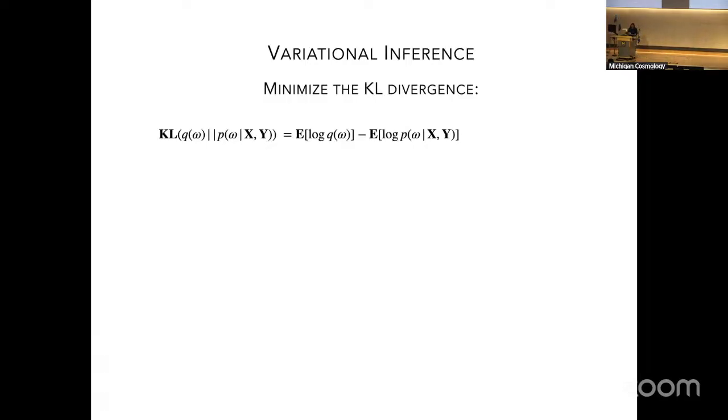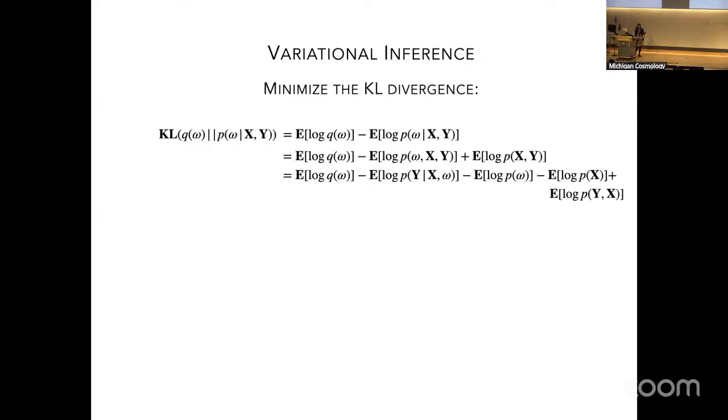So this is exactly what I've written down there. What is written here is what's written down on the board. Okay, same thing. And then what I'm going to do is use Bayes' theorem on the thing that I don't know how to write down, the probability of the weights given my training set. So I just use Bayes' theorem to write it as the joint, like that. And then I'm going to use Bayes' theorem again to split.